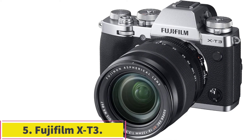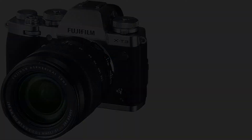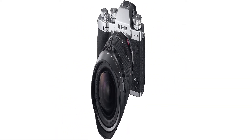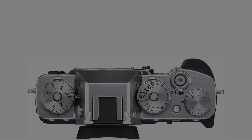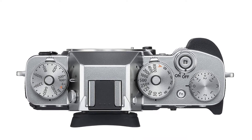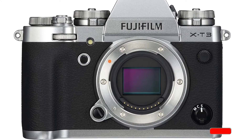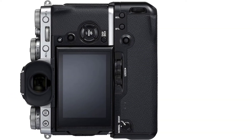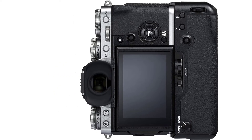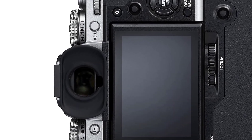At number 5: the Fujifilm X-T3. The winner of our Best Fujifilm Cameras list is for sure the X-T3. The Fujifilm X-T3 may be a mirrorless camera, but it is the absolute best in its own right and undisputed champion in the Fujifilm lineup. It provides amazing image and video footage quality, and I want to state that it is almost too good to be true, but Fujifilm machines never disappoint. It is also a very capable camera for shooting video, with amazing features such as precise and enhanced autofocus, 4K video creation tools, and user-friendly controls.